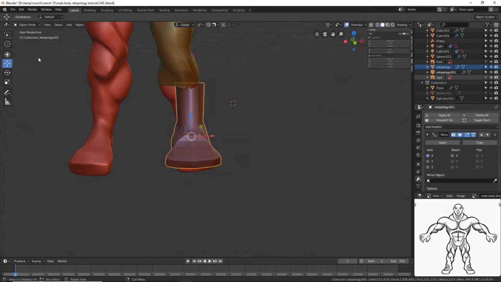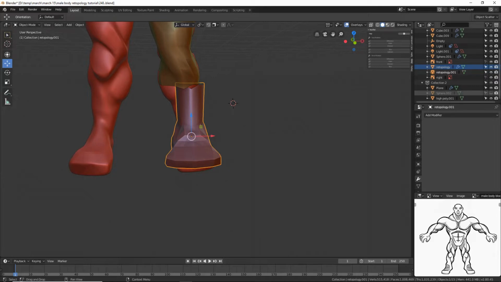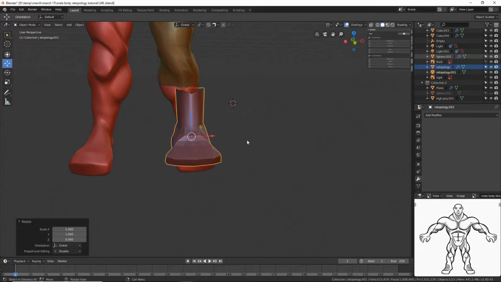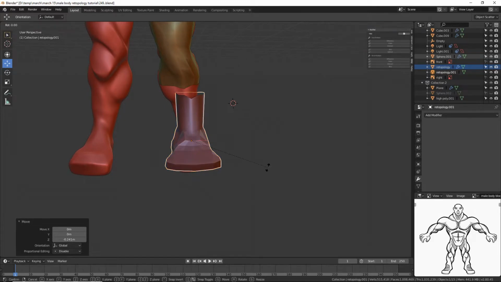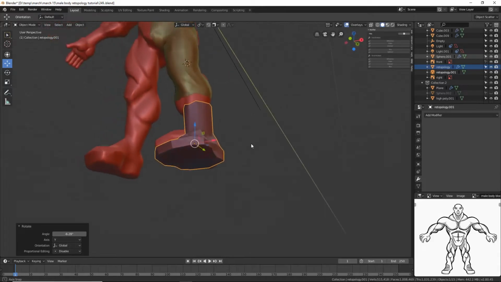I'm going to go to object mode. I want to apply the mirror modifier. I'm going to press S to scale on the Z axis. I press R to rotate on the Y axis.